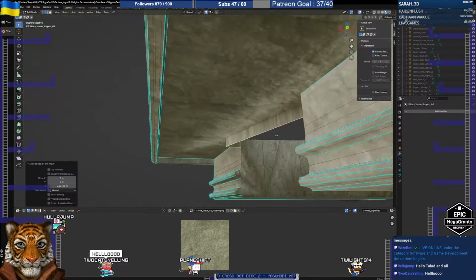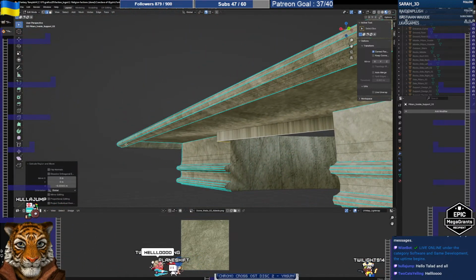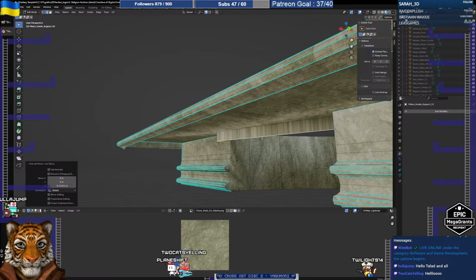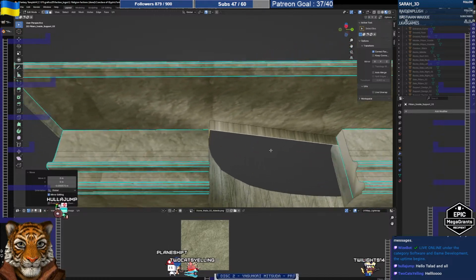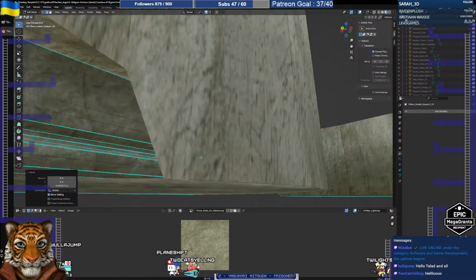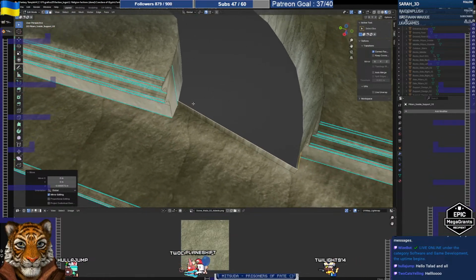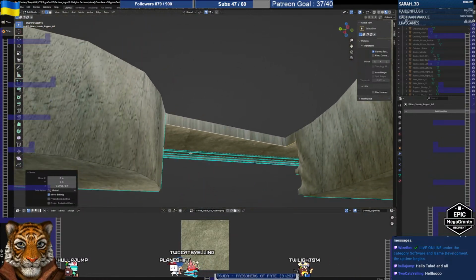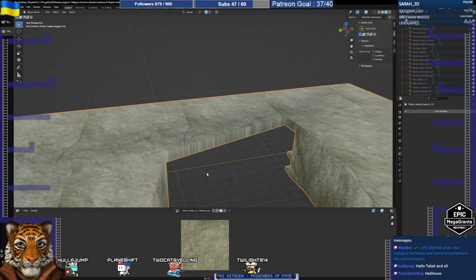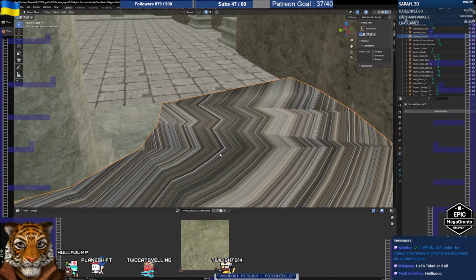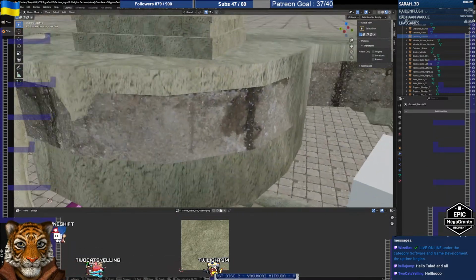Well, as much as this. Right? And does it also need to be closed? Well, yes, because otherwise you will see a hole, right? You will see a hole, yeah.